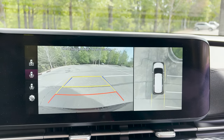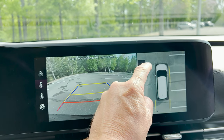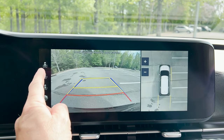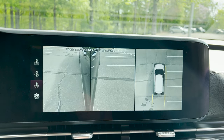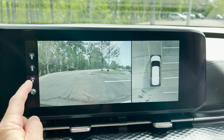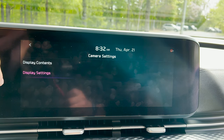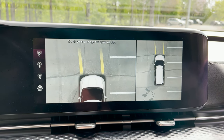We're gonna look at the full perimeter camera here because this is backing up. And you know what's cool about it is, watch this. You can zoom in a couple spots. That's cool, right? Now look at the other cameras. We can see behind the vehicle. Let's put it into drive. Now we can see different viewpoints. And now we can change our camera settings and camera view, display settings. This is high technology, my friends. Really cool, and it'll help you out in so many different situations.